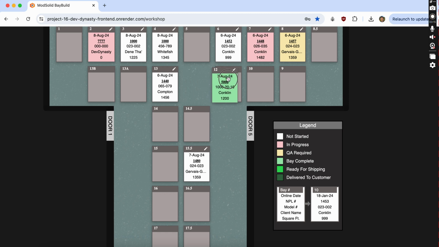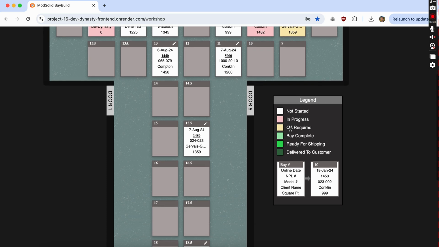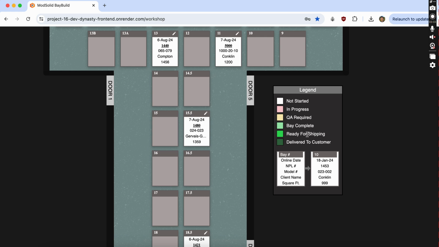So if I drag and drop it, it'll be moved to the next bay and the cycle will restart again. It'll start at the not started status. And there are also two more colors: ready for shipping and delivered to customer.